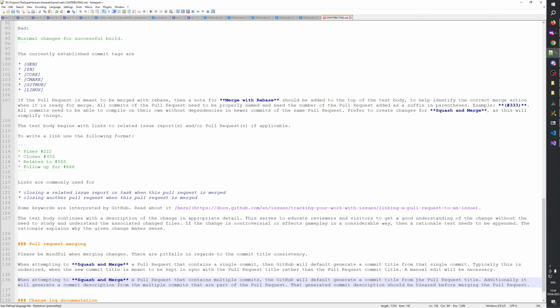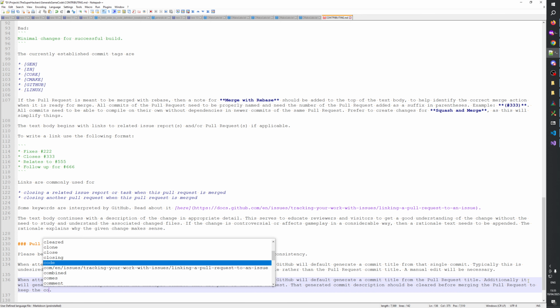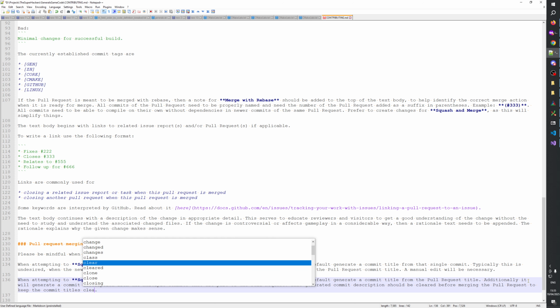The generated commit description should be cleared before merging the pull request to keep the commit titles clean.